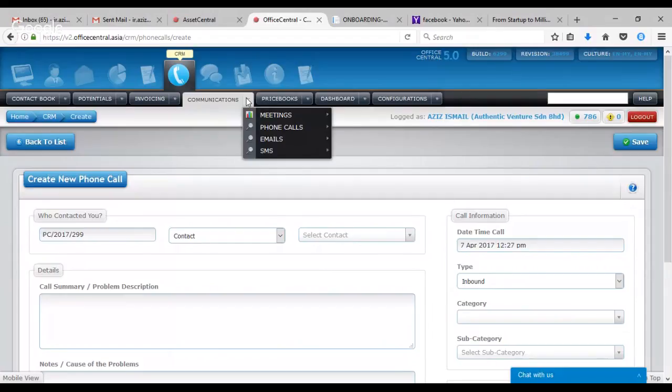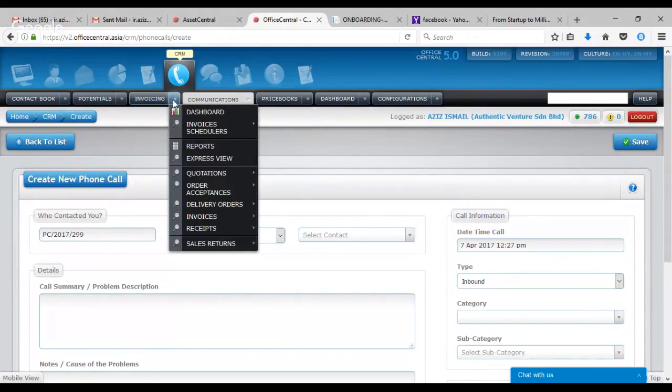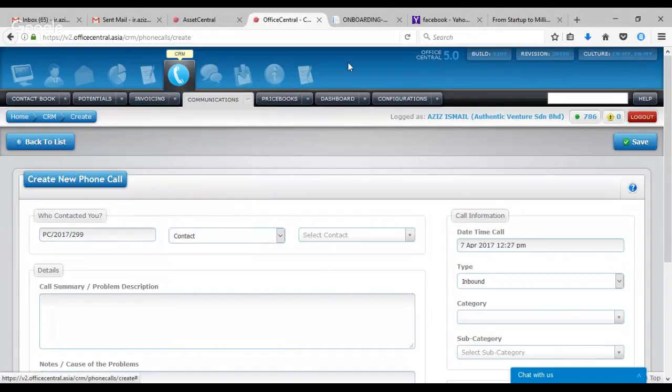You actually have the online help where you click a certain button and the system will tell you, oh, this is how you use this button, or how you use this particular function. So all that is actually being done to help you to use the system easily and to increase your sales.